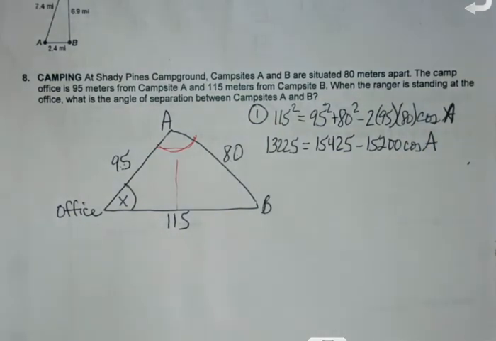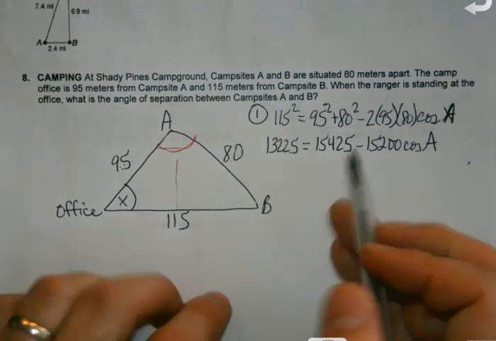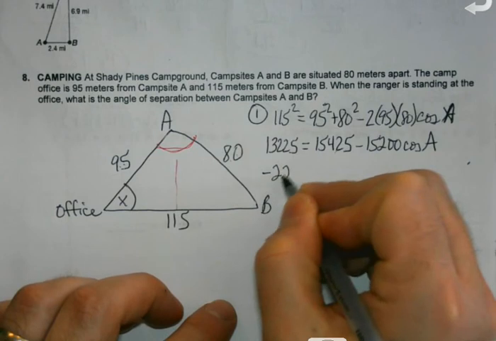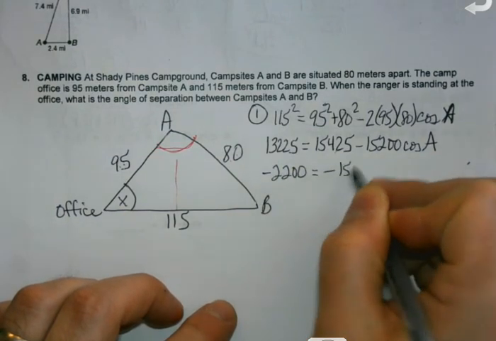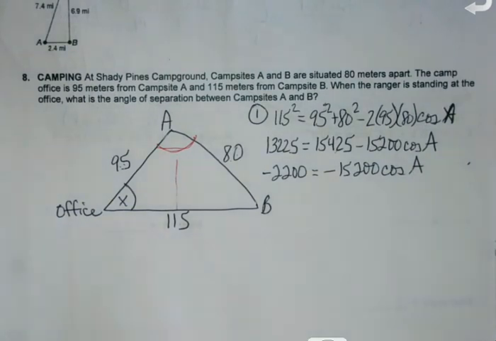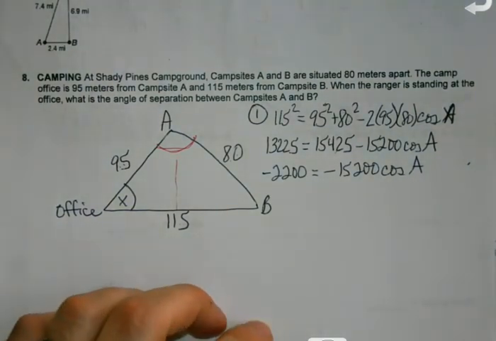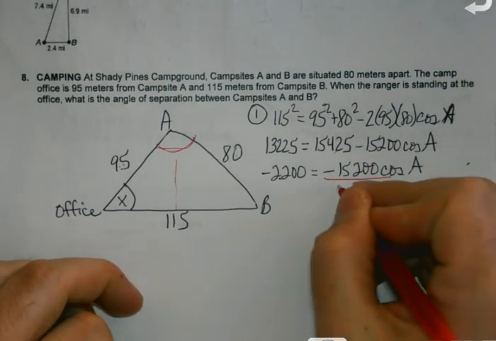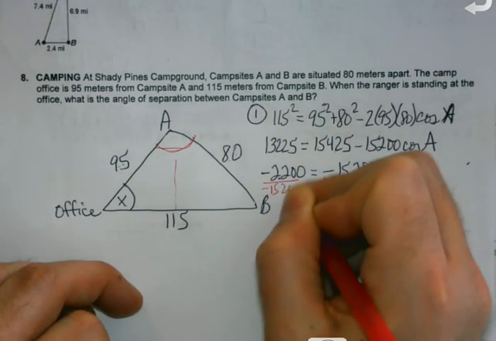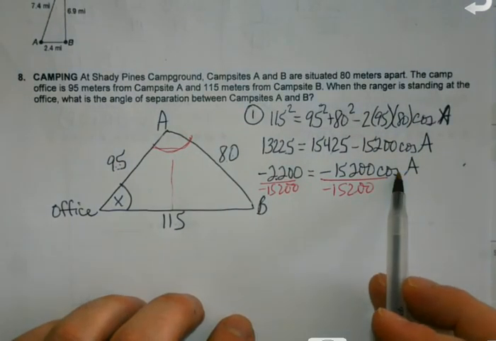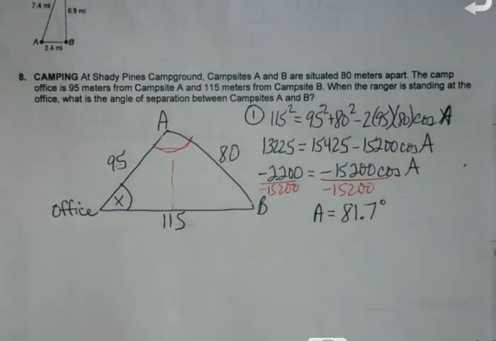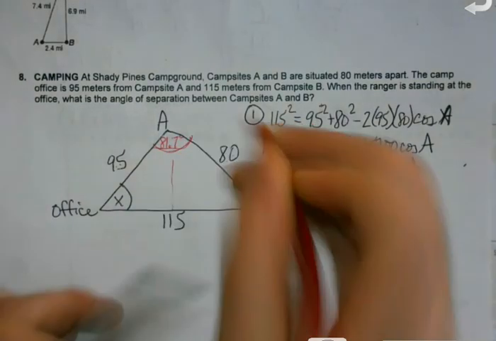The thing you've got to keep reminding yourself as you're working through these is, I've got to take my time, because if I don't take my time now, I'm going to have to go back and do it all again anyway. So here, again, subtract this value to the other side. Don't try to combine these. Now you see why the engineers make the big bucks, having to go through all this detail work all the time. So I'd do negative 2200 divided by negative 15,200. And that's the value I'm going to plug in with my second cosine, because again, I'm looking for an angle. So if I do that, I should end up with A being somewhere in the area of 81.7 degrees.